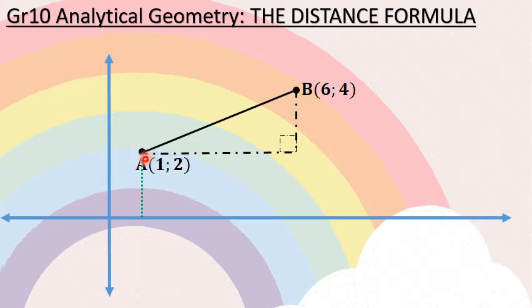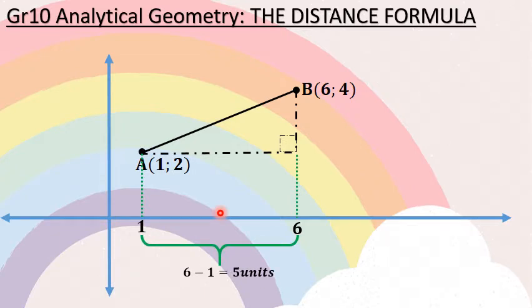Now let's have a look at this coordinate A. If we were to drop down to the x-axis, we know that the x portion of the coordinate of A is the number 1, while if you were to drop this B coordinate down to the x-axis, you know that we would be sitting at which number here? Number 6, right? So there we have a 1 and 6 respectively. So if I asked you, what is the distance between this part of the x-axis to this part of the x-axis? In other words, from 1 to 6, how many little bunny hops would you have to make? You guessed it. It's 5.